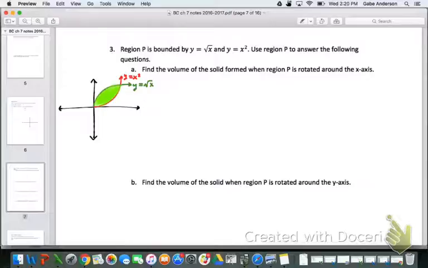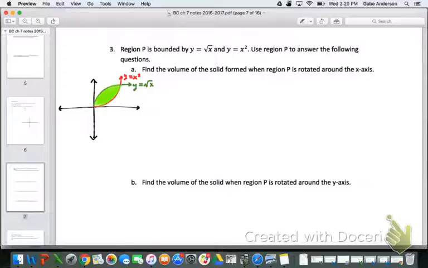So I want you guys to just take a minute or two here. See if you can use your Play-Doh and make region P rotated around the x-axis. Make sense? Ready, set, go. Region P rotated around the x-axis. And then we will work to figure out how to find the volume of that solid. You can visualize this. This is similar to what we did yesterday, kind of turned on its side a little bit compared to what we did yesterday at the end. See if you can do that.